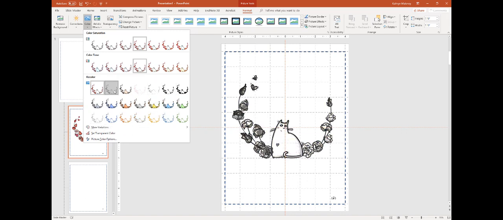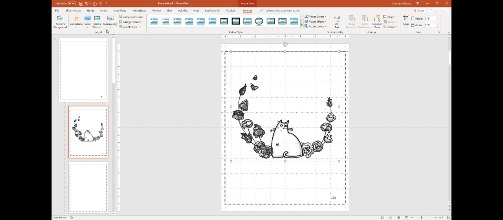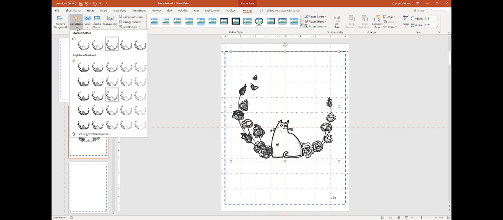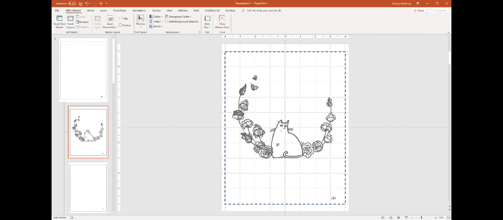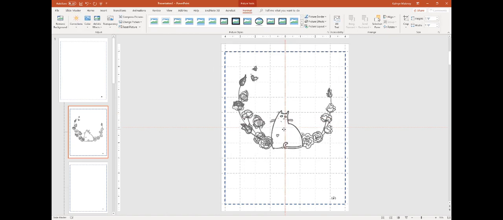Let's see if we can lighten it up a little. So I went under corrections. Oh, that kind of is nice. What I like about this, it's a little light, but whoever buys the book can actually color it in. That's kind of neat. All right, I'm going to bring it up a little.